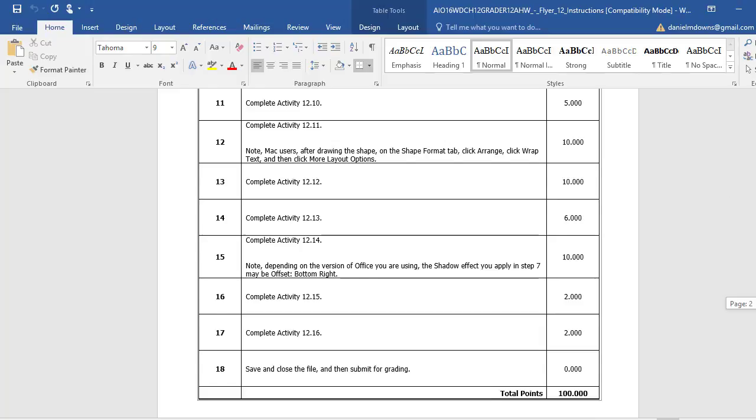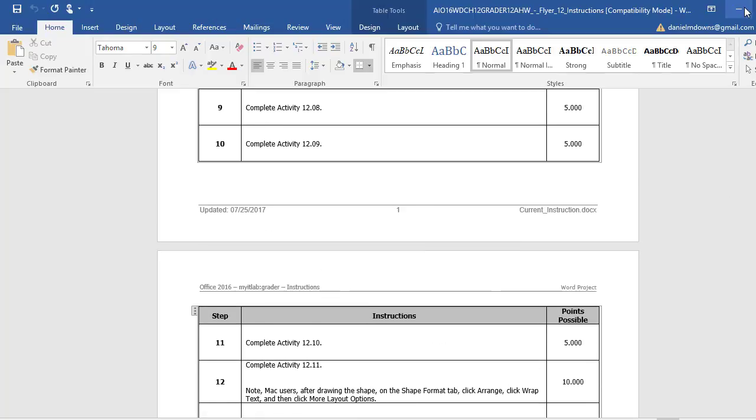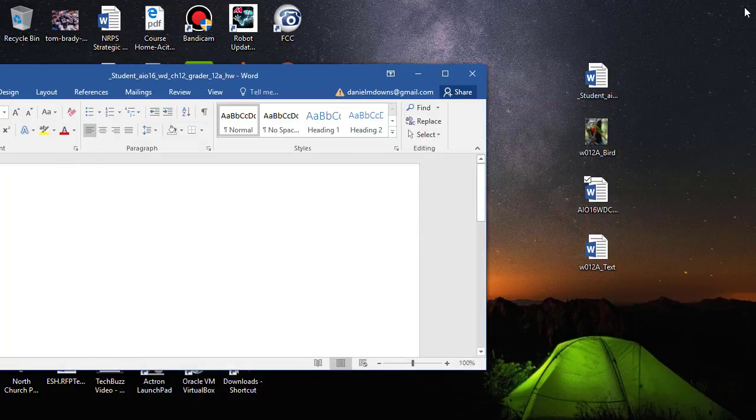All right. So you don't need that right away because a lot of those steps are already covered in the chapter 12 book, but it's there in case you want to print it out and use it as a guide. I find it not so much in this assignment, but you'll find assignments where it's really helpful to check off the activities as you go through the book, because the book gets kind of busy. It has a lot of graphics going on, and they'll ask you to do different things.